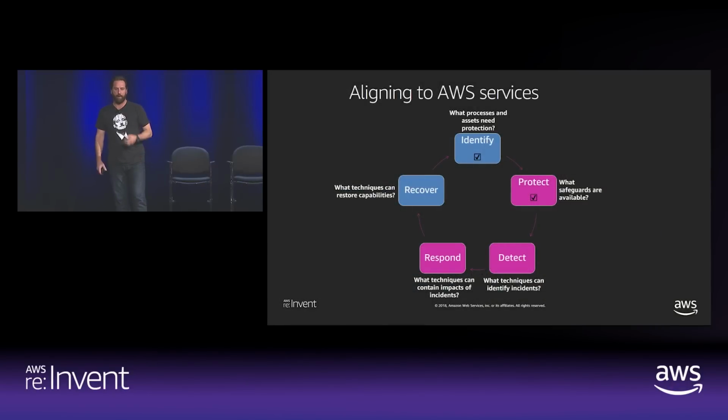So what did we really cover here? I'm a little bit ahead of time, which is great because Strum has a lot of good stuff to go over with you guys on what we do. Once we've identified and added all of our resources into a CMDB, we now have a really quick centralized way to access all of those through an API. And so if we need to do any kind of enhancement on our logging or any of our alerting, that's already all there. And then we've gone through the basic protections that we deploy when you have a new account, out of the gate, that are natively available and really make Strum's job a lot easier.